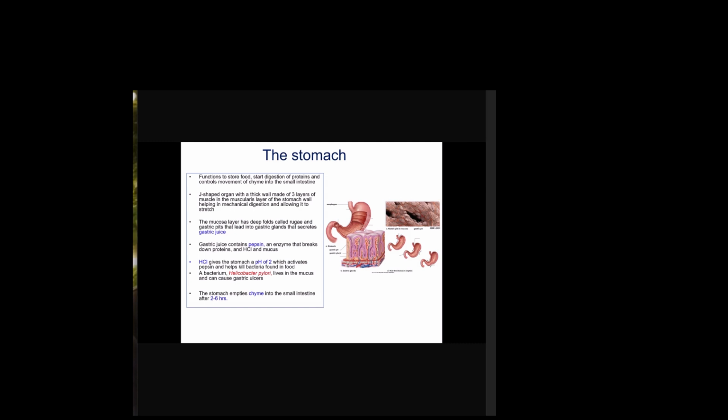Depending on the food type, it might stay a certain amount of time, but the durations are usually about 2 to 6 hours within our stomach before it moves on. But remember, chemical digestion actually starts from the mouth because digestion of carbohydrates starts from the mouth. The salivary juice that is produced contains salivary amylase that starts acting on carbohydrates. And the pH in our mouth is basic, that means above 7, allowing for this enzyme to function.